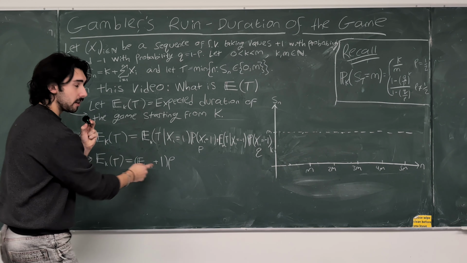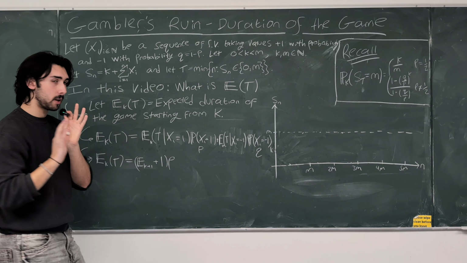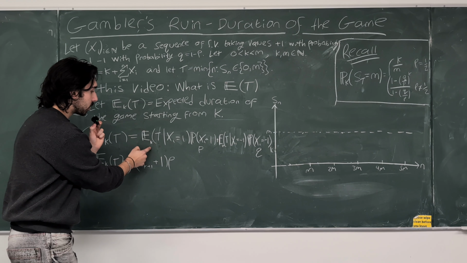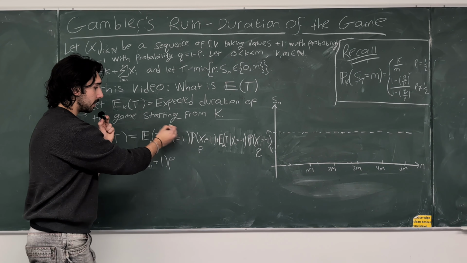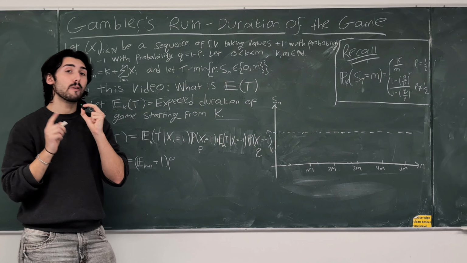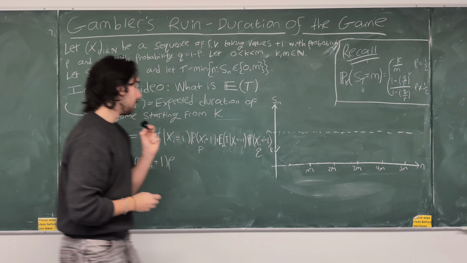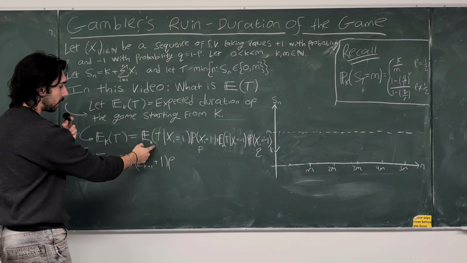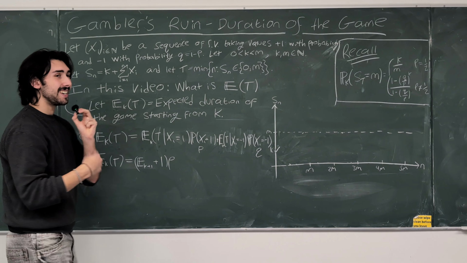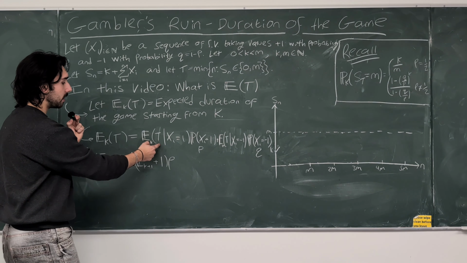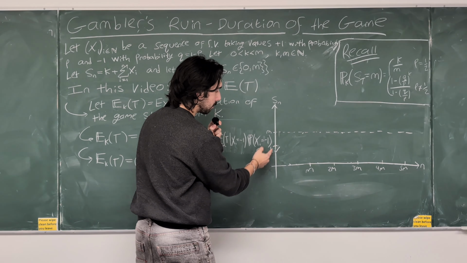So I've added 1. This is something that confuses a lot of people. Again, I'm just going to say it one more time because I don't want anyone to get lost at this stage. I'm starting at k, and this represents the average number of games that need to be played, given that the first one was a success. So the first game is a success, so I've gone up. And what I really want to do is rewrite it with a subscript of k plus 1. So I can do that. I can say, well, it's the same as the average number of games that need to be played, given that I've started from 1 higher. So that's if I've started from k plus 1.